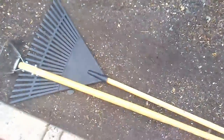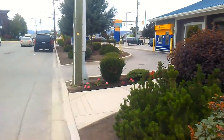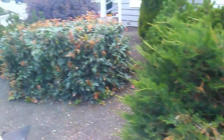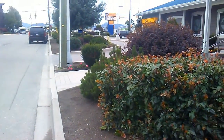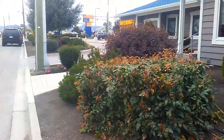So yeah, from here, just gonna move this down real quick. I end up doing all the way over there by that sign. Now, it's a pretty big site to say the least. But yeah, that's part of this property. I can get over there. If not, this will be the end of it until I get to downtown.